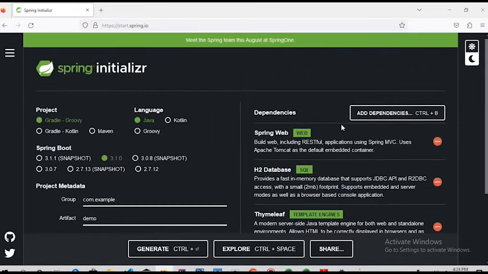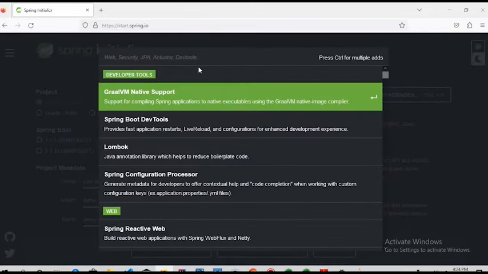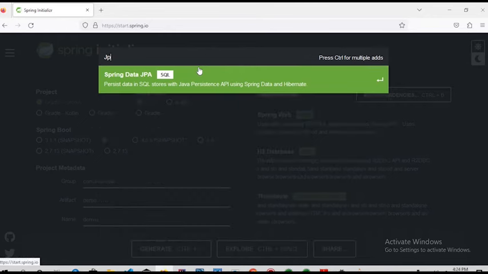Then we also need Spring Data JPA, which helps us persist data in SQL with the Java Persistence API using Spring Data and Hibernate.